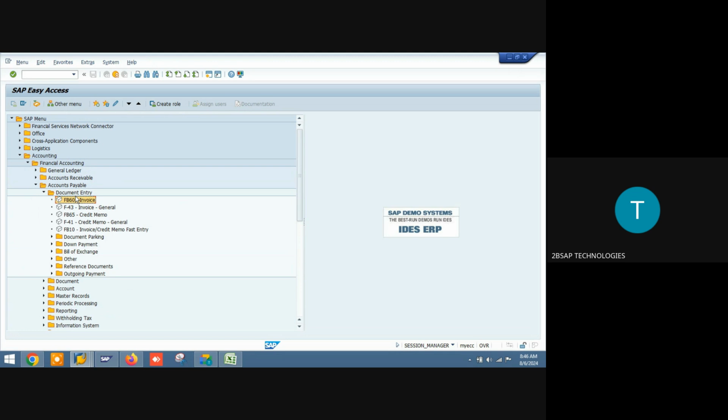FB60 vendor invoice. Okay, FB60 vendor invoice.